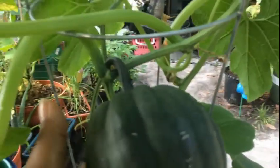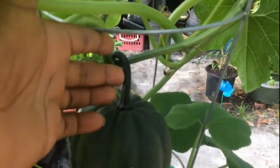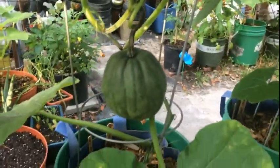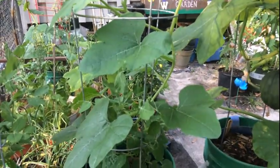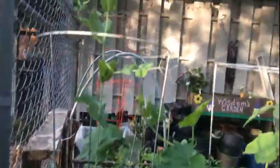What every gardener waits for is a harvest, and this will be harvested either this evening or tomorrow. It's dark — you can see the stem is nice and dark. I'm going to cut it about midways and maybe I'll even show you guys a recipe for that. Got another one growing here — they're pretty big, they fit in the palm of my hand. That's the other acorn squash plant I planted way later. And these peas — they are above the trellis!